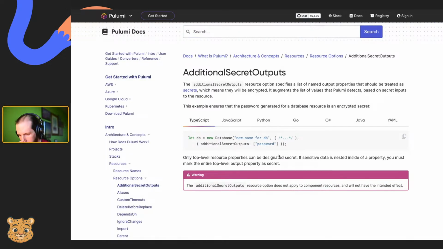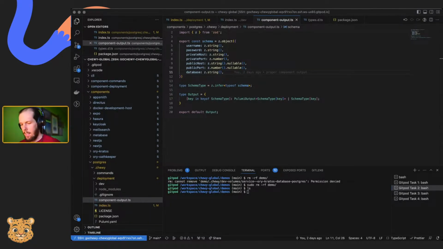Okay, database. Like top level resource options. Okay, you know what? For now, I'm just gonna leave that because those docs kind of confuse me, and I just want to get something up and running. Let's tag that to make sure we output this as a secret in Pulumi.